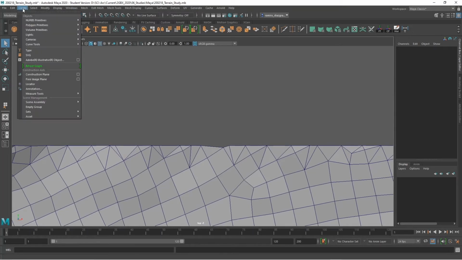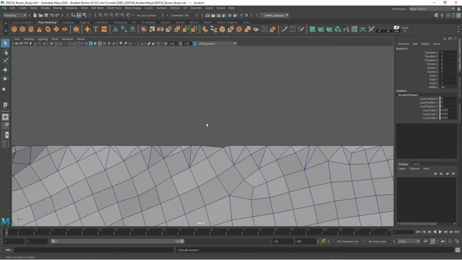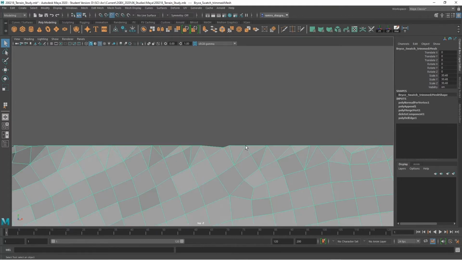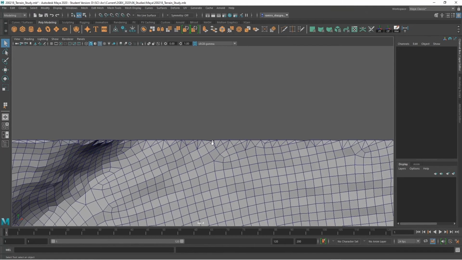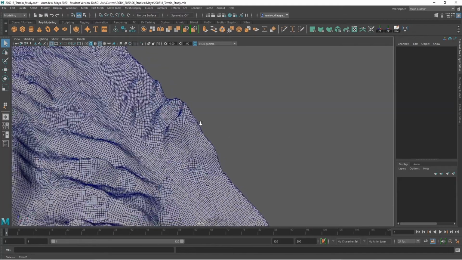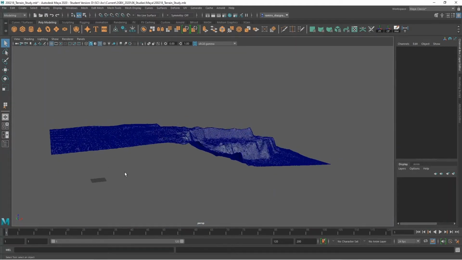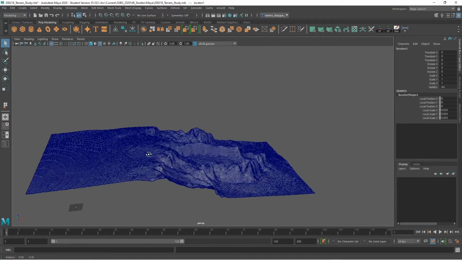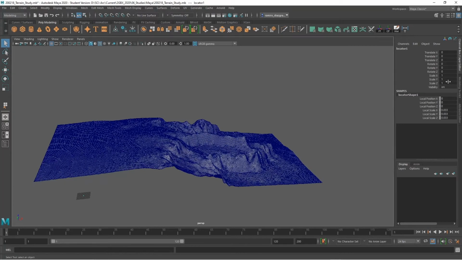So I'm going to go to create locator, and I'm going to hit V, and oh wait, I think it just creates it at the world origin, doesn't it? Yes, there it is. Let's scale that thing up.